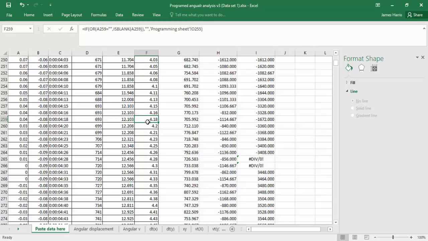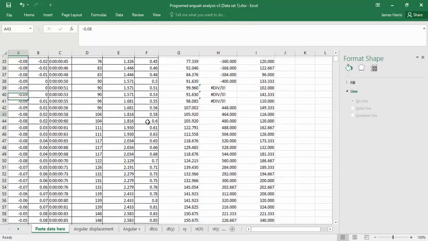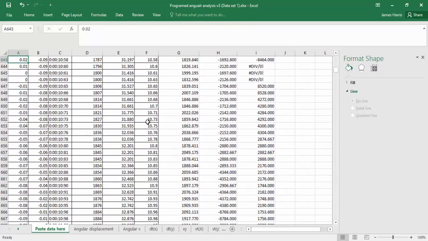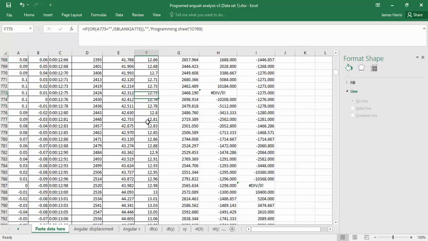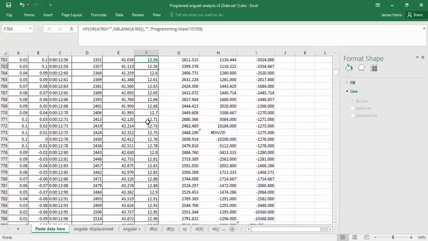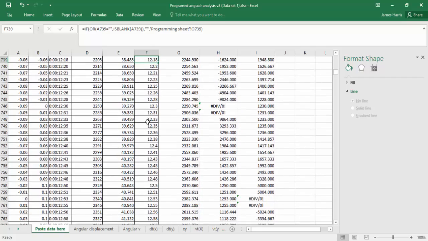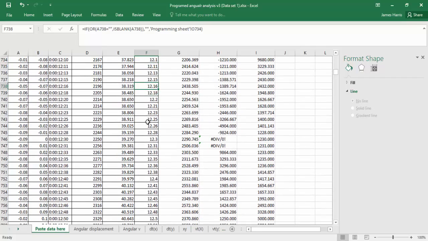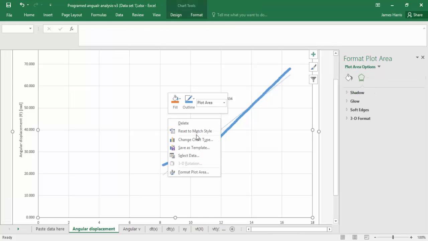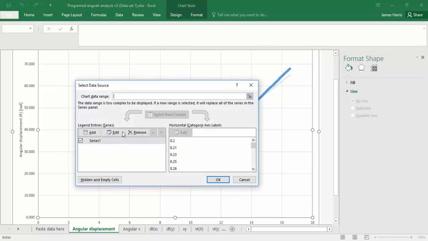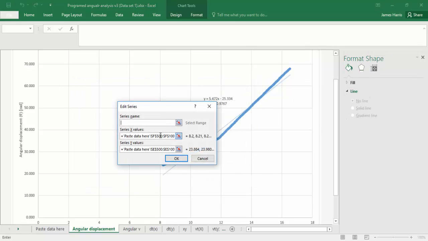Sorry, let's try that again. Time is in column F. 12.16 seconds is 738.